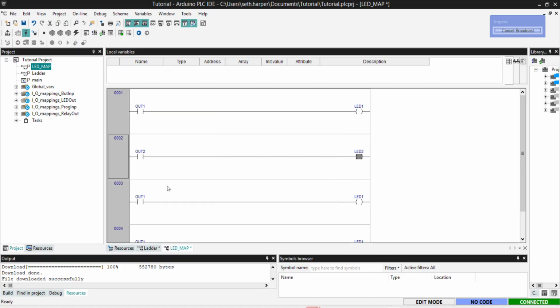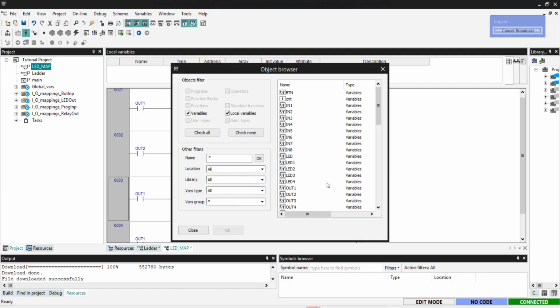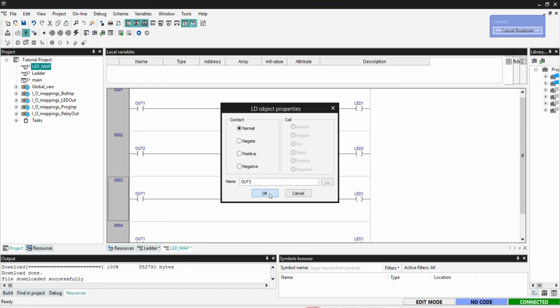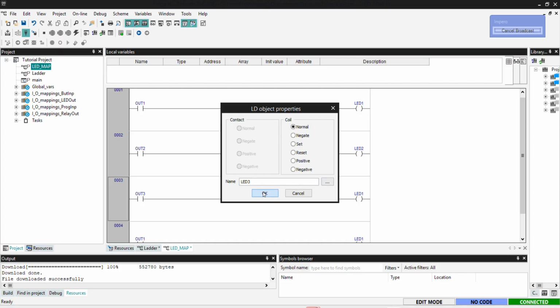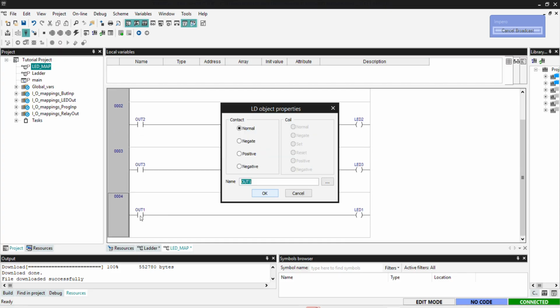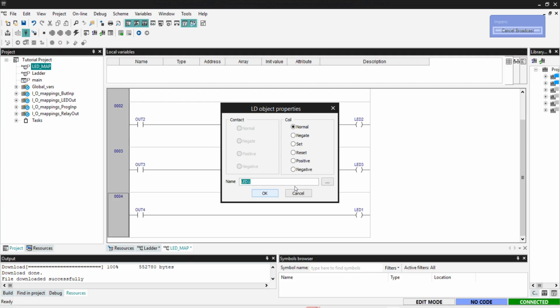I'm typing them in, but you can also click on the ellipses and it'll automatically pull up any IO that you've explicitly named. We'll call it output 3. Needs to turn on LED 3. And then the very last one is going to be output 4. Should turn on LED 4.